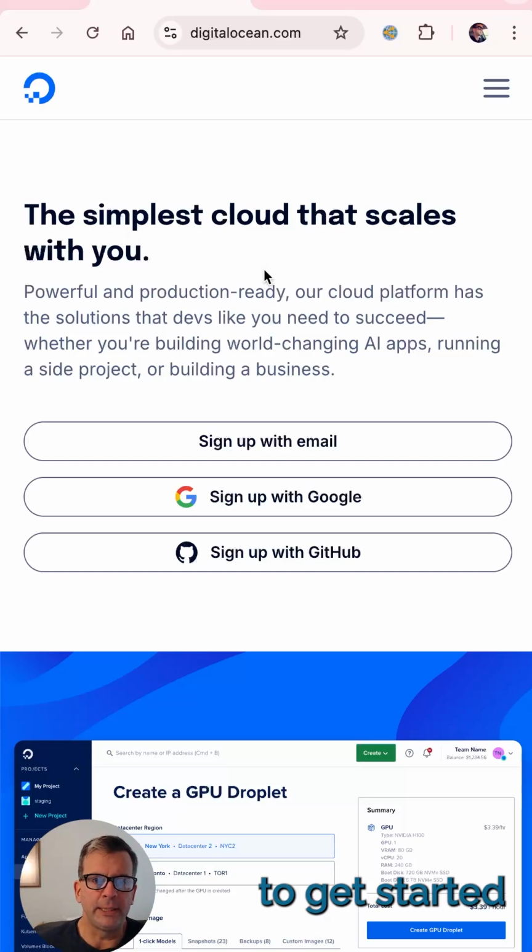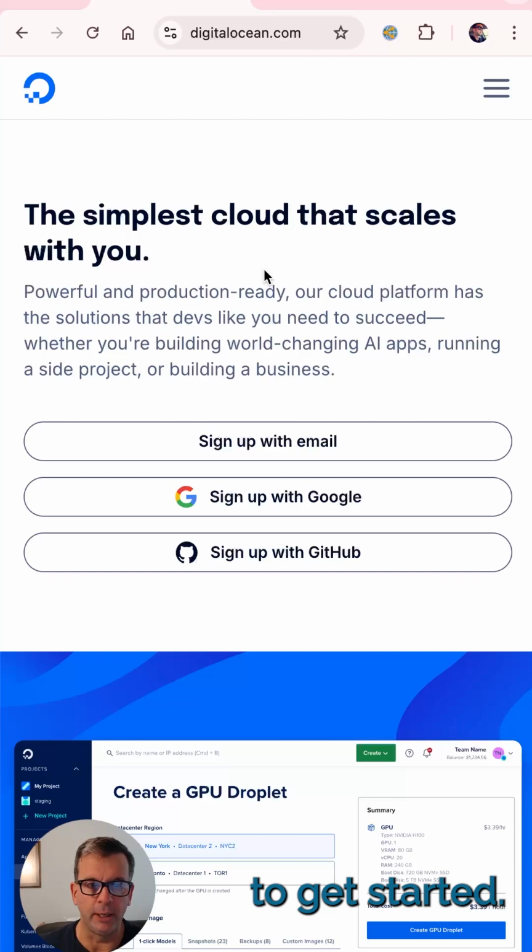The easiest way to get started and to try this out is to go to a website called DigitalOcean. DigitalOcean provides what's called virtual private servers, so you don't rent out or own the entire computer box. They give you some space inside of it and you can run what's called a virtual server. It's a great way to get started.